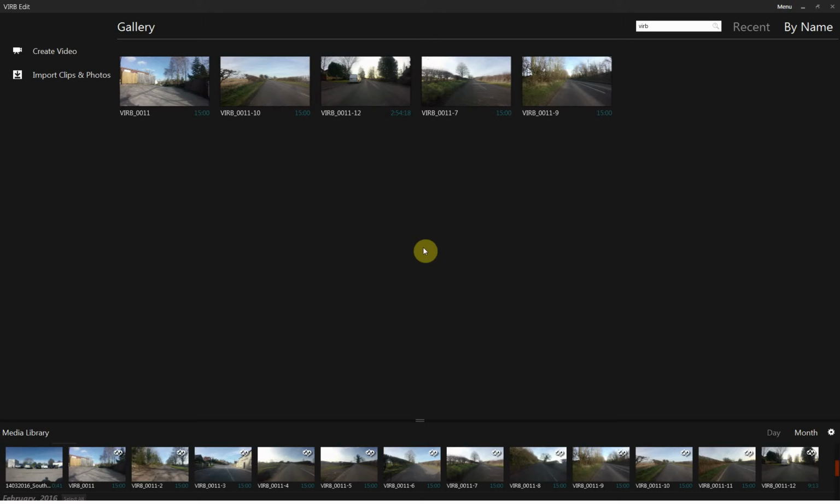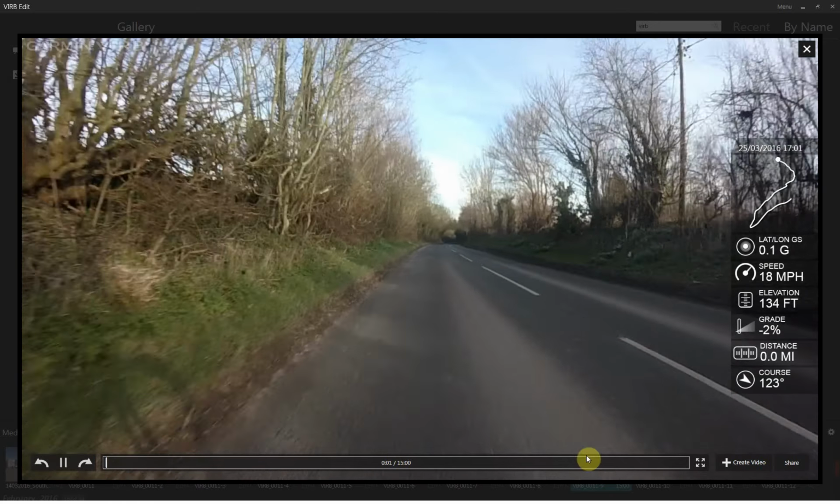Hi, if you have a Garmin camera, whether that's an Elite, a Virb X or an XE, you'll be familiar with this software, Virb Edit. Virb Edit is the free Garmin application that you get for importing your video and the geometrics data. Now when you bring a video in and you first have a look at it, and you've got geometrics in there with it, you'll come across the default template such as this.